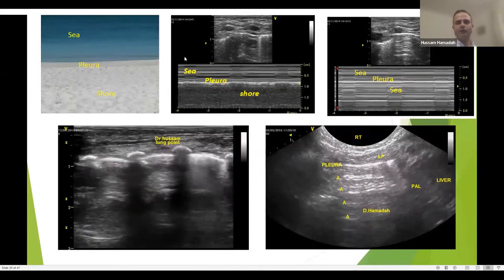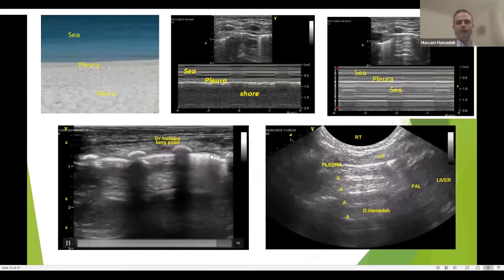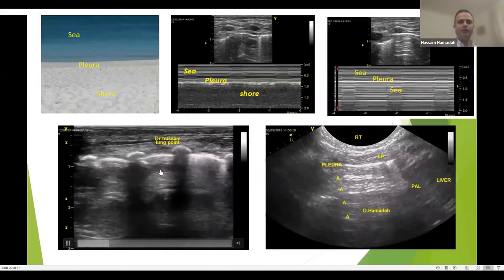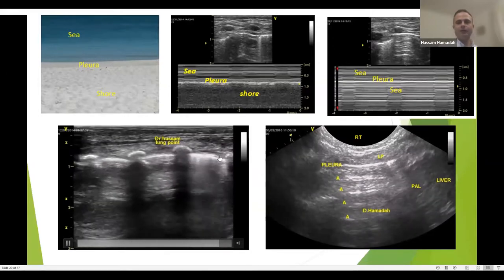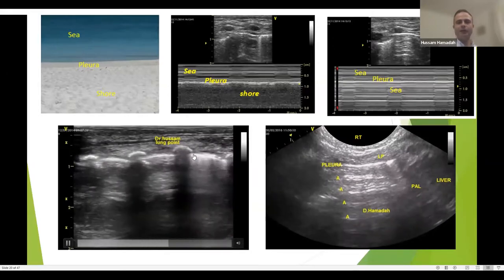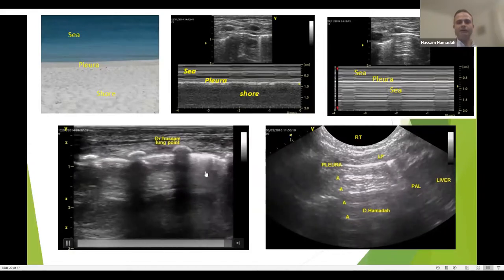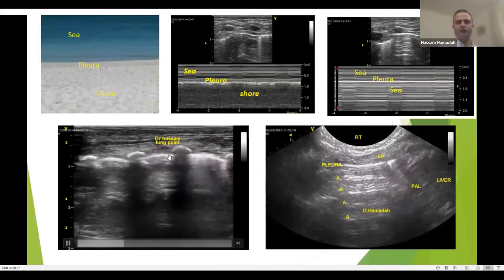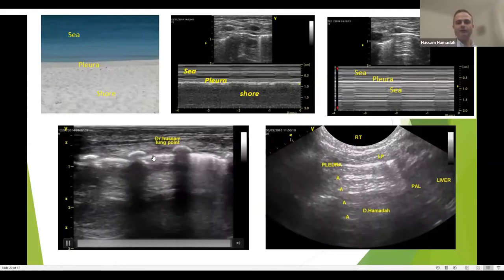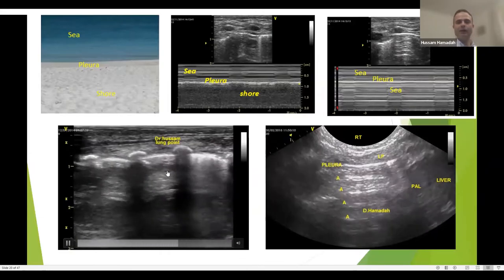This is the normal situation. So look here, what do we have here? We have here a normal pattern of ultrasound and here an abnormal pattern of ultrasound. In the normal pattern of ultrasound, you can see pleural sliding. With the pleural sliding, you will see some B lines here like this. The silent pleura, the pleural line is not moving, and you will see the A lines here, equidistant, you will see the A lines.